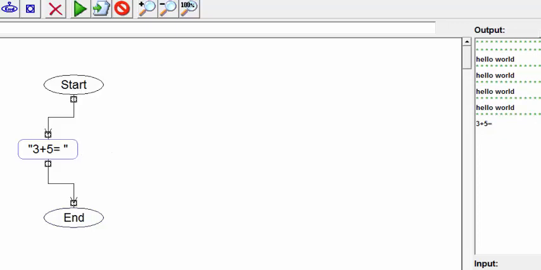And I want to put a comma. So here, semicolon is understood like a comma in FcPro. And then I will write there 3 + 5. And then run it again. So 3 + 5 = 8. Did you see the difference between them? Here when you write things between quotations, it writes directly, like here 3 + 5 =, and if you write this without quotations, it gives us the result of the equation.